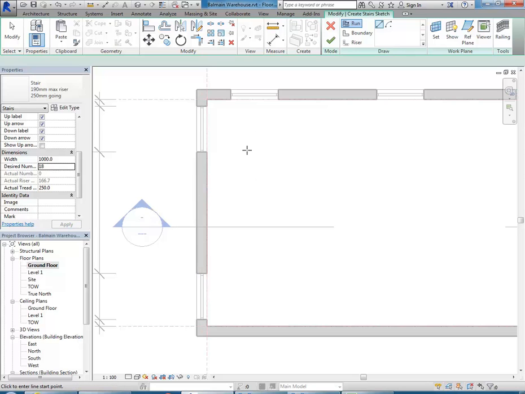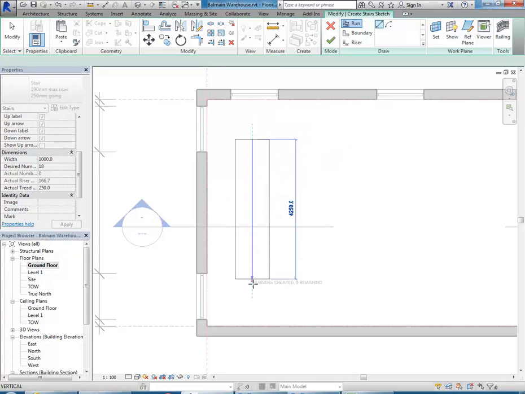So then you can start drawing the stair, and to do this it's easier sometimes just to draw it in empty space. So I'm just going to draw it by clicking the point just below the window roughly. I'm going to take it down all the way to the end of that black rectangle.